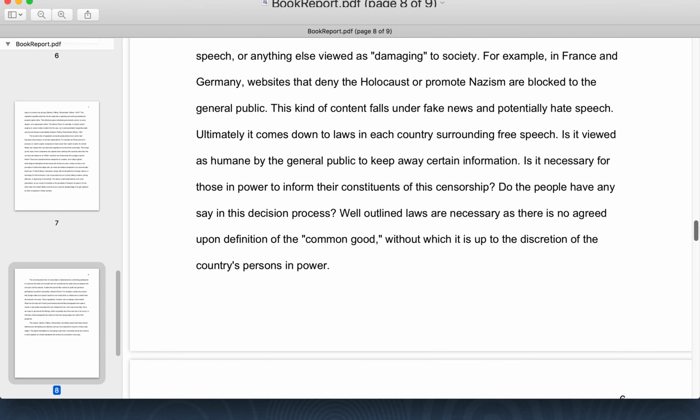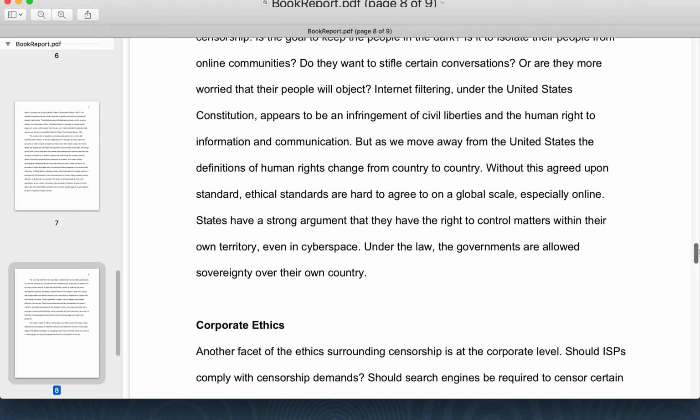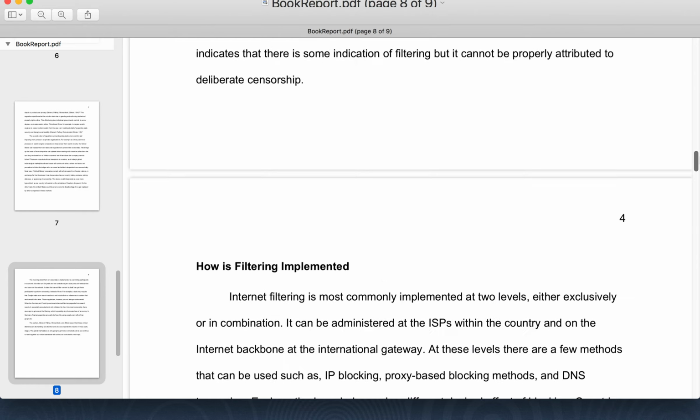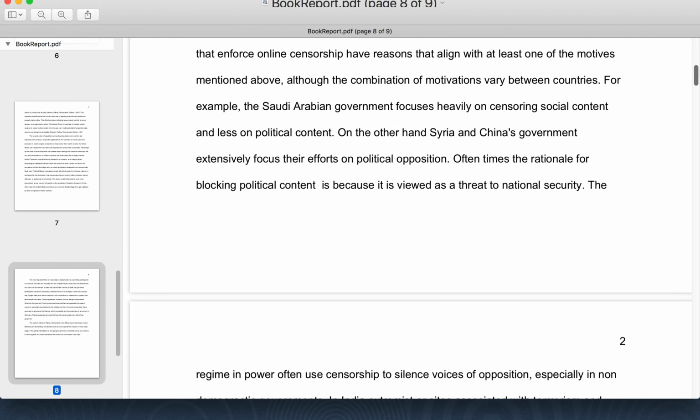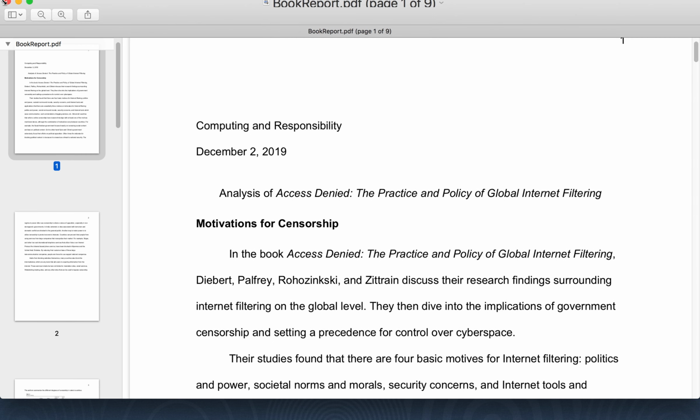Did you agree? Did you disagree with what the authors wrote? Did you have anything personally to add to it that the authors didn't introduce? Some of that stuff could have gone into a conclusion section. But this is the example of the book reports.